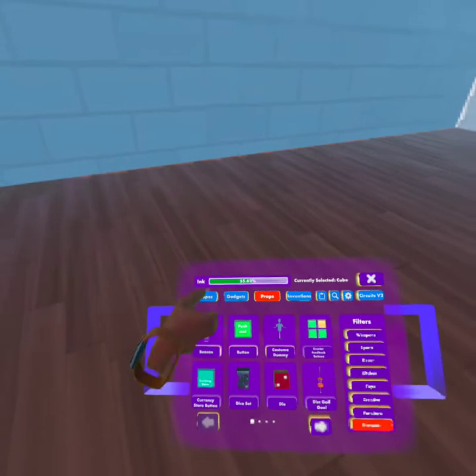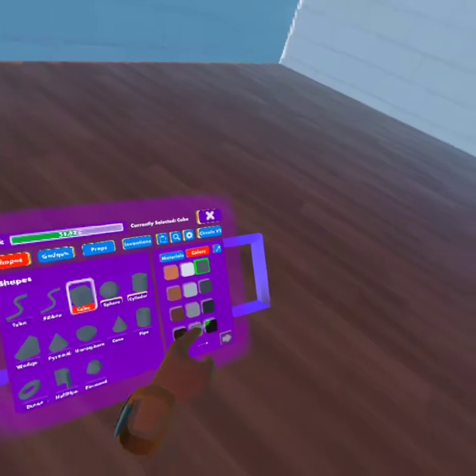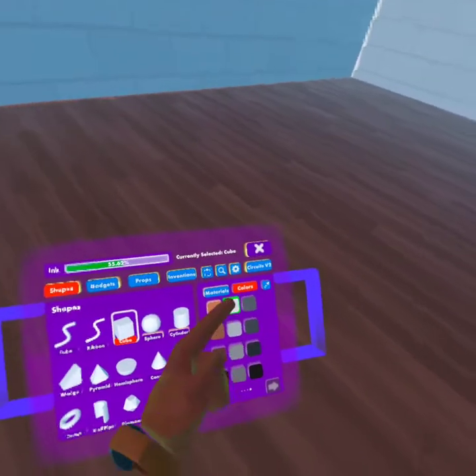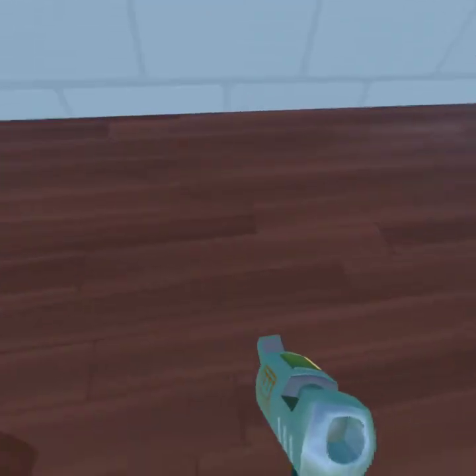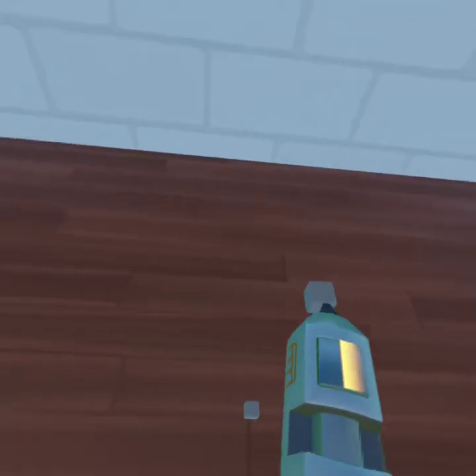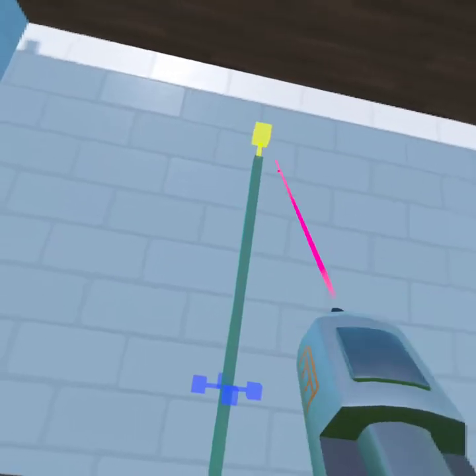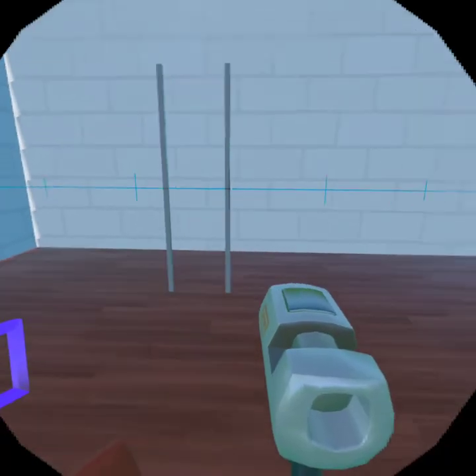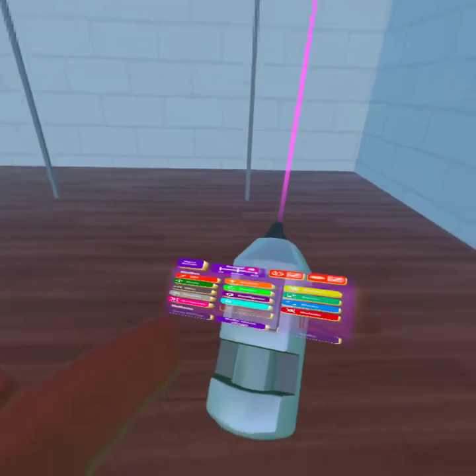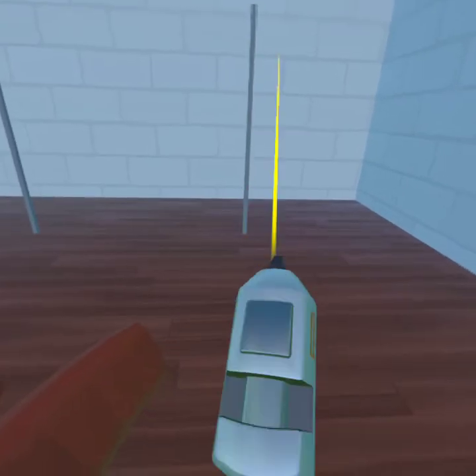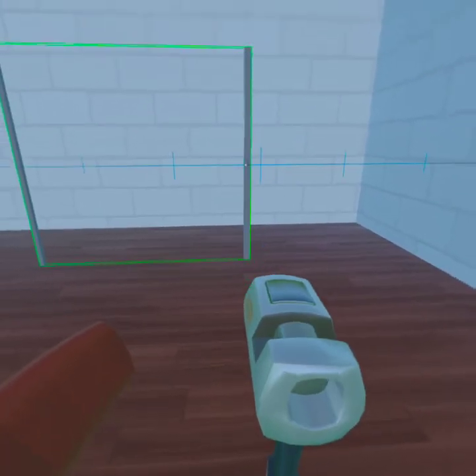So first, what you want to do is make yourself a door. You can do this last or whenever. I like to make it now because then I know what I'm going to be using. So I'm just going to place this here first, and then I'm going to manipulate it up, and then I'm going to clone it. And that gives me the barriers of what I'm using. So if I now do that, and then I select on it, I edit it, and then I clone this.